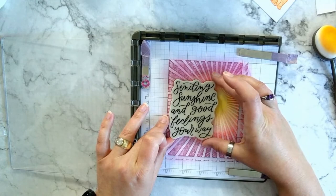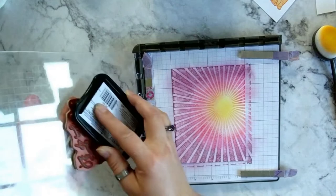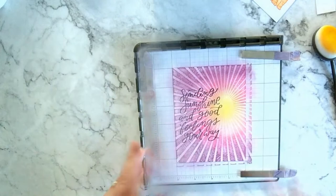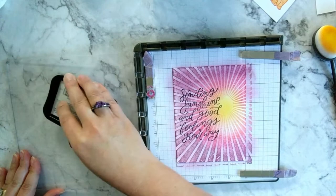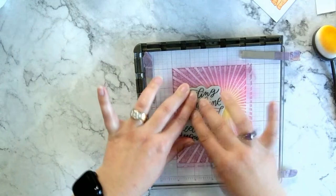So I'm going to use this plate to pick that stamp up, and then I'm going to use my Memento ink again. And again, I'm not worried about getting it perfectly on there the first time. I may have to go over it two or three times to get the ink as dark as I want it. Oh yeah, definitely at least one more time. So I'm just going to re-ink that again. Then I think I'm going to do that one more time because I want it nice and dark.